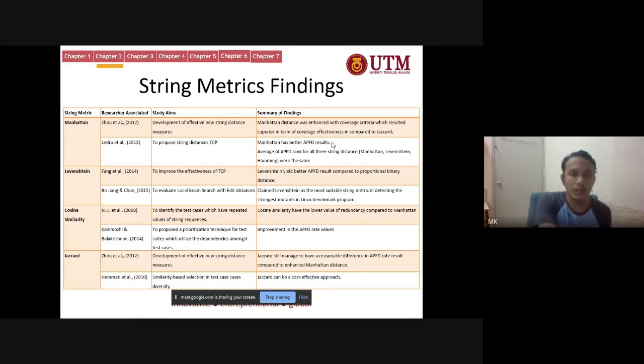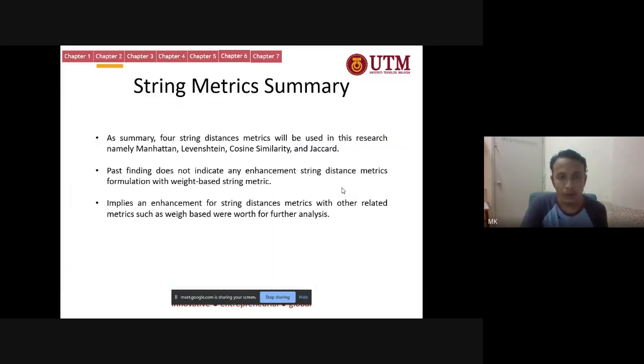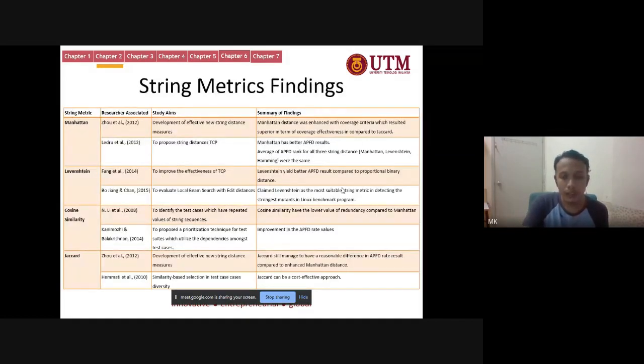So we chose four string distances, which are the basic ones: Manhattan, Levenshtein, Constantine, Yosemite, and Jacob. Each of them has its own advantages and disadvantages.